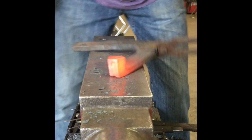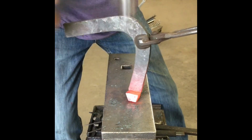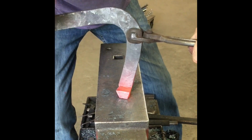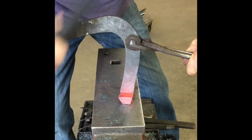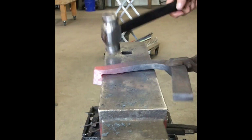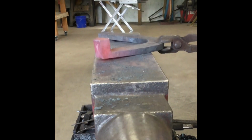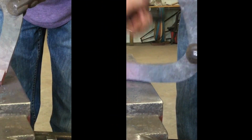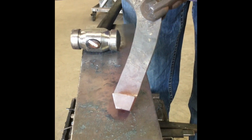Now you can see, all I'm going to do is pull the shoe this way while I'm flattening the front of it. Now I can put the true corner there and flatten it. And then I redo everything all over again. What I'll do is one more heat, we'll just keep on slowly taking our time, just dropping it down.